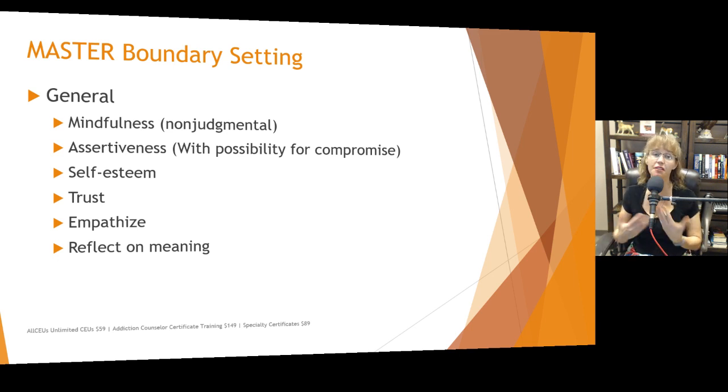If you set a boundary, you tell them very nicely, I'd really appreciate it if you didn't go through my desk, or if you didn't do this because it makes me feel uncomfortable, most people are going to go, "Oh my gosh, I'm so sorry. I didn't mean to make you feel uncomfortable." If they don't, that really has to do more with them and their lack of respect than it does with you, because that shows a lack of empathy on their part, and to me, it shows more of a need for power and control.